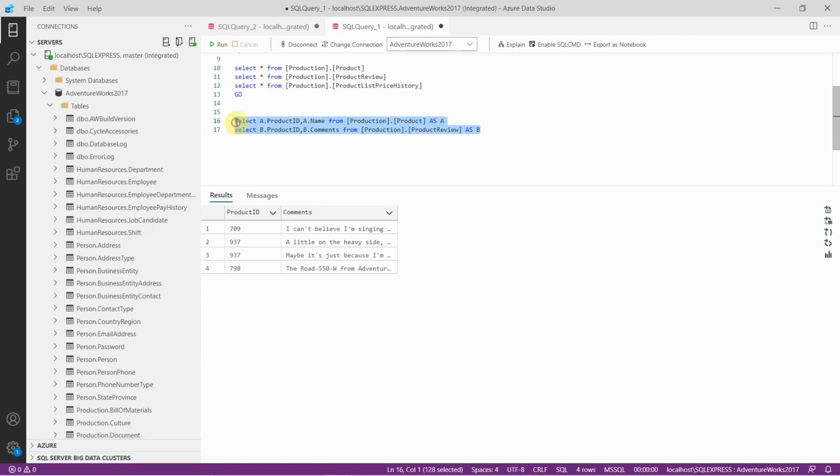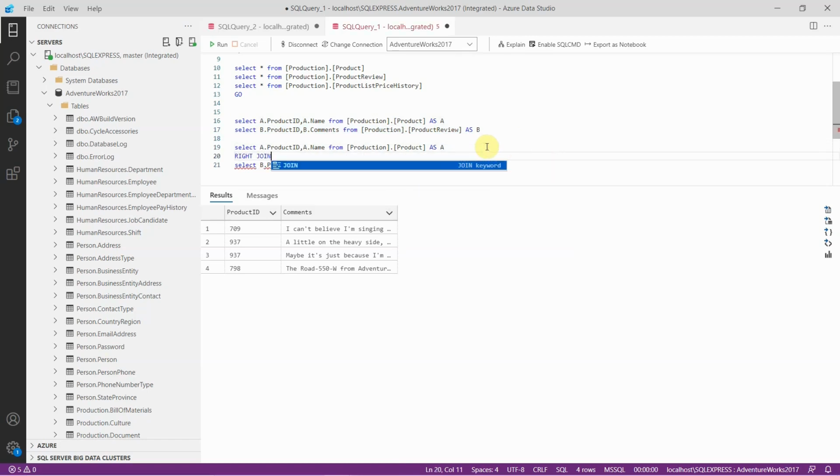So I'm going to use a right join. What a right join will do is, if I right join with this table B, it will give all the product IDs that match only to the product review table. If you want to know how a right join or inner join works, we have already made a detailed video on joins. You can check out the playlist to learn in detail about joins. The purpose of using a right join here is we want to get the product IDs for only the reviews that are found in the product review table.